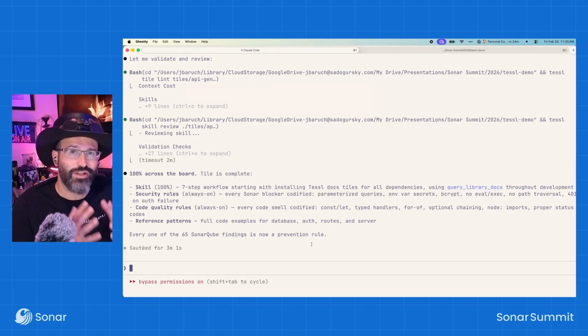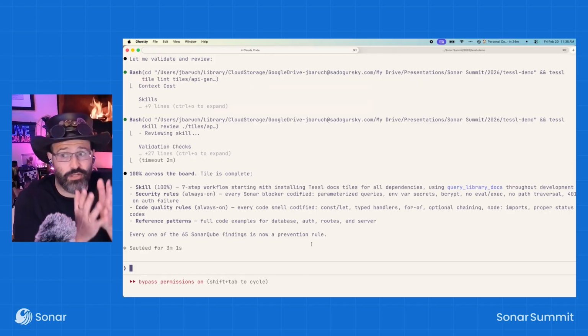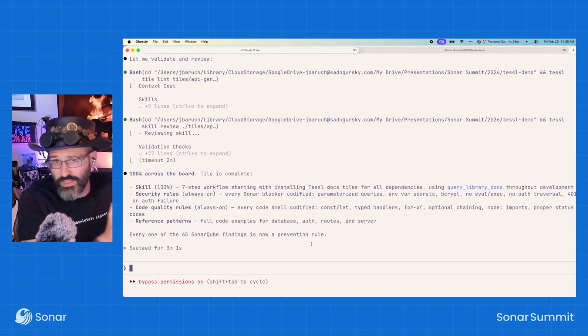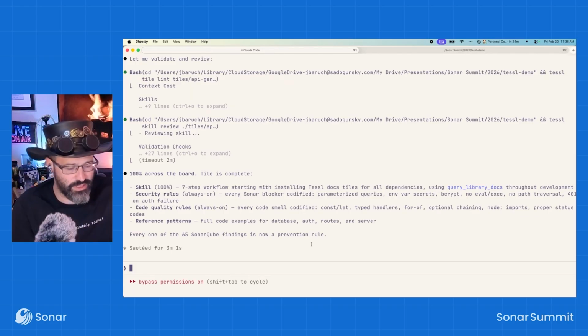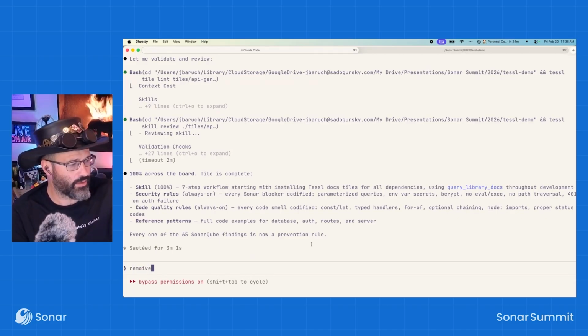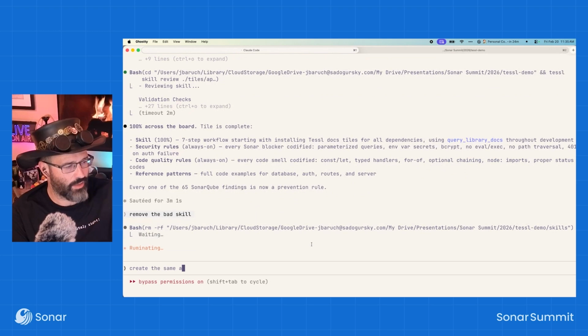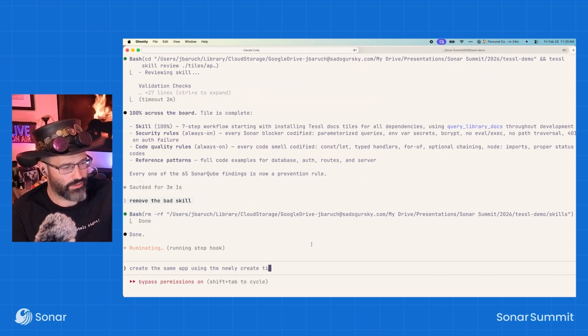The only thing left to do now is actually try to use the tile instead of the skill and see if we get better results. So remove the bad skill. It will delete it, or we can delete it ourselves, doesn't matter. And then create the same app using the newly created tile.